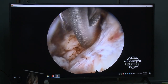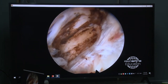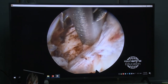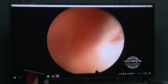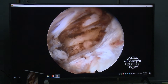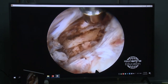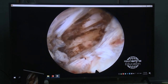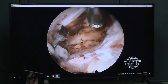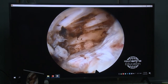Then you see already a neurostructure. Some vessels here, so I hope it will not start to bleed much. These are the vessels that you normally know from the lateral recess, and in the interlaminar approach it's also useful. You see now clearly the neural structure here, the L5 nerve.